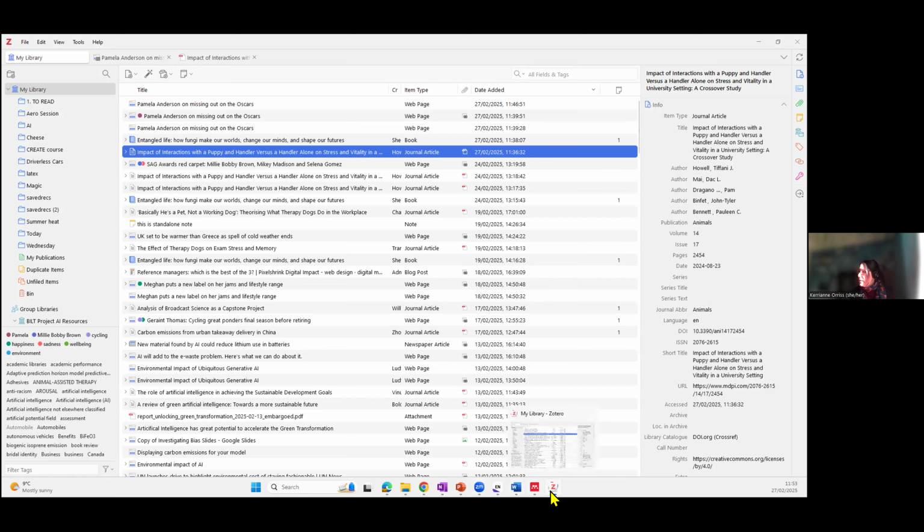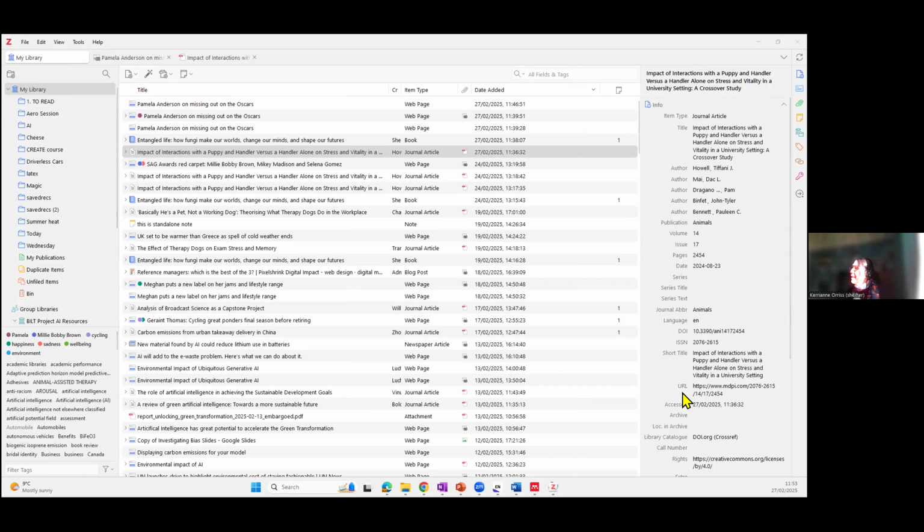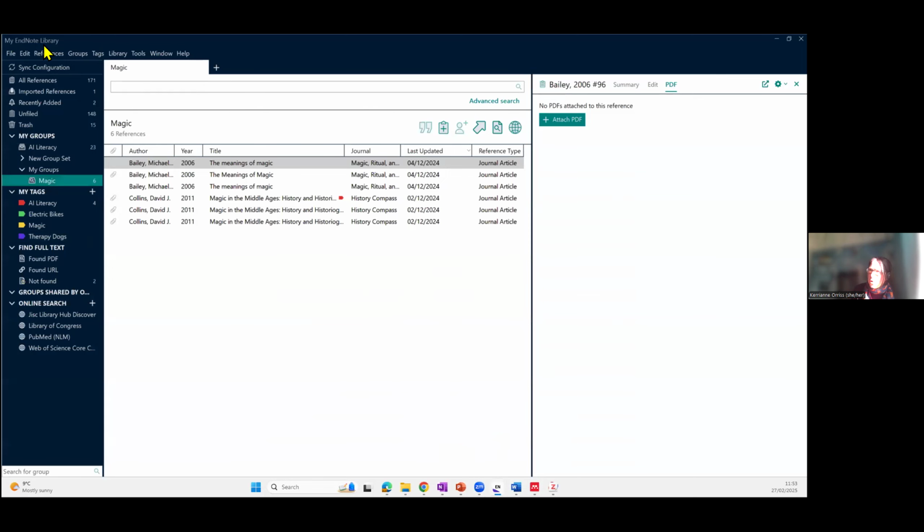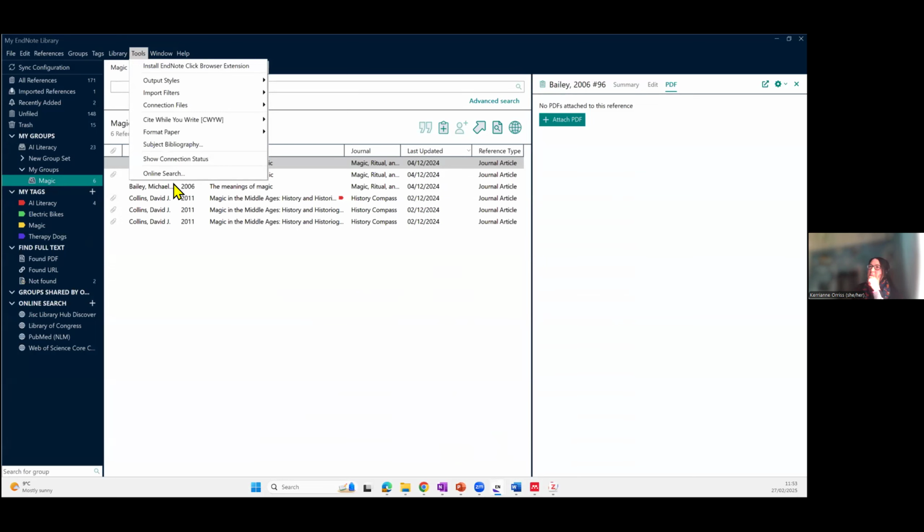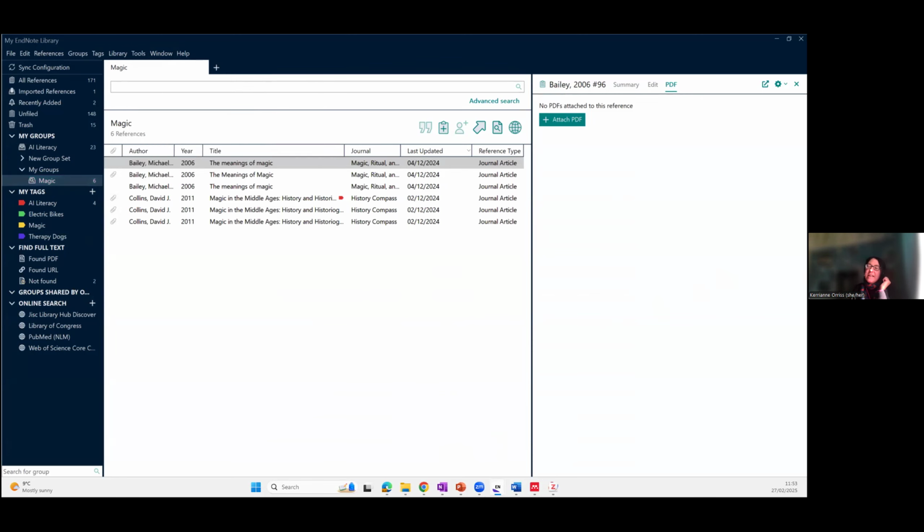Because I must admit, you can probably tell by the amount of time I spent on it, EndNote is not my, what do you call it? My colleagues work with EndNote and I work more with Mendeley and Zotero. So I don't know all of its options. I do know it's got a format paper tool, and I think it's to do with the format paper tool. But yeah, I can happily send you some more information as we go.